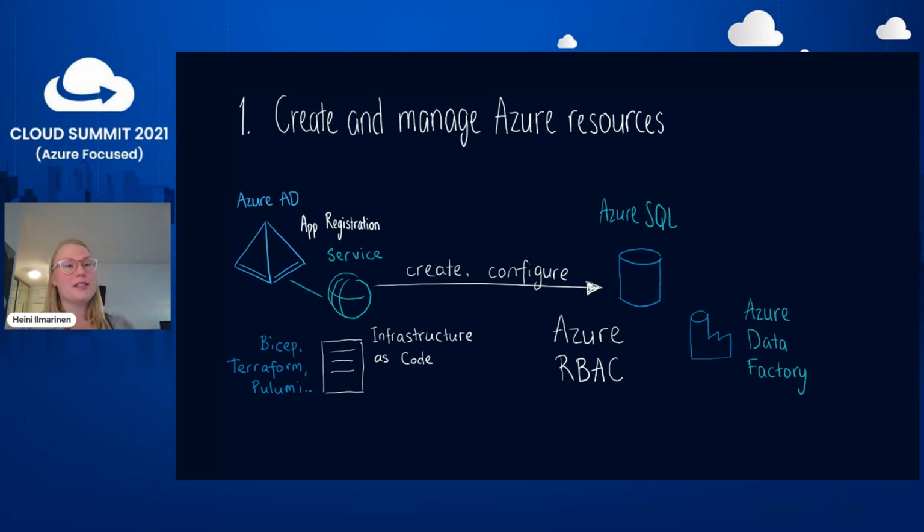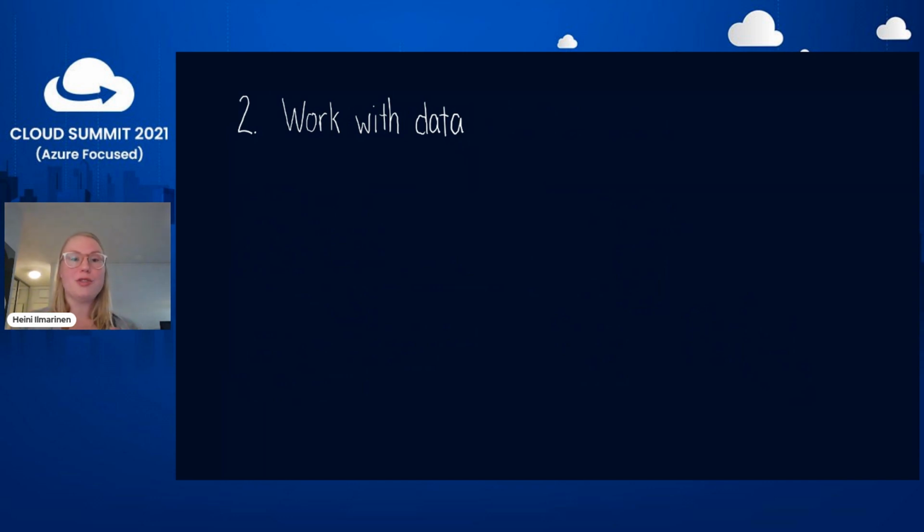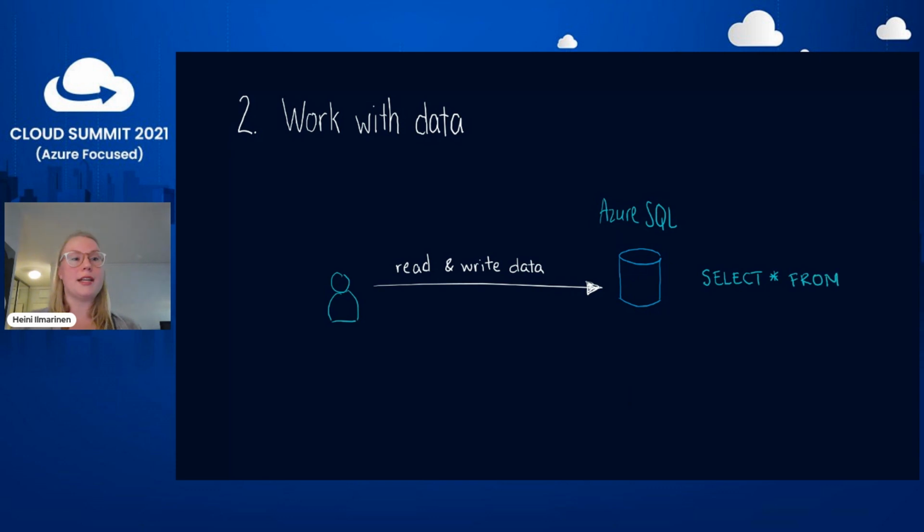So with that, we get to our second use case, which is where you actually want to go and work with the data. So it doesn't matter whether you're creating an application and you need to read a data lake, or you're creating a data platform and you have data in your Azure SQL. There are similar patterns in place. So again, we have our Azure SQL as an example, and we have our user who in this case now needs to be able to read and write data to this Azure SQL database. So for example, they might be running the query select star from table 1, let's say.